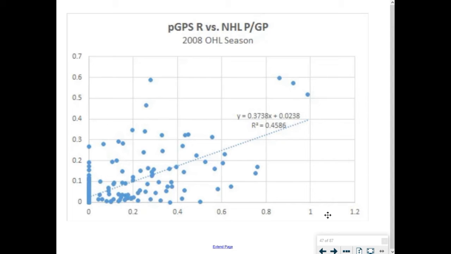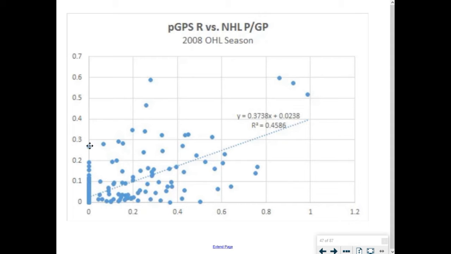This is hockey. And what this particular person did is he plotted hockey players. This is how many points per game they had in the OHL. That was when they were minor hockey, like Hurricanes level players, right? And then they plotted it versus how many points per game they had in the NHL. And they wanted to see whether there was a correlation between players who were good at the minor level and the professional level. And what you'll notice is that there's kind of a trend.